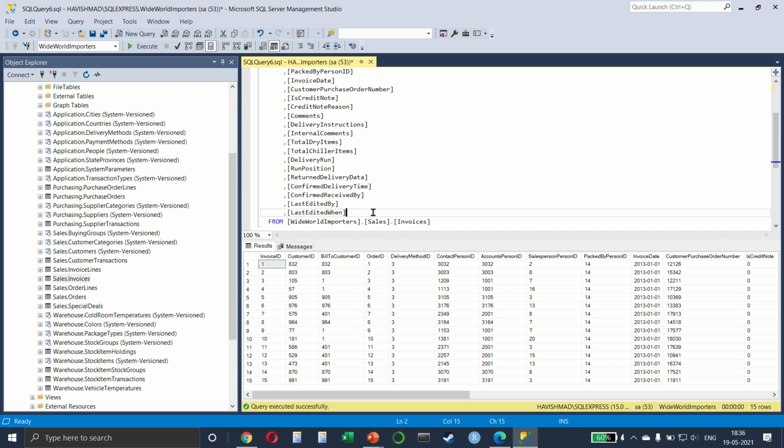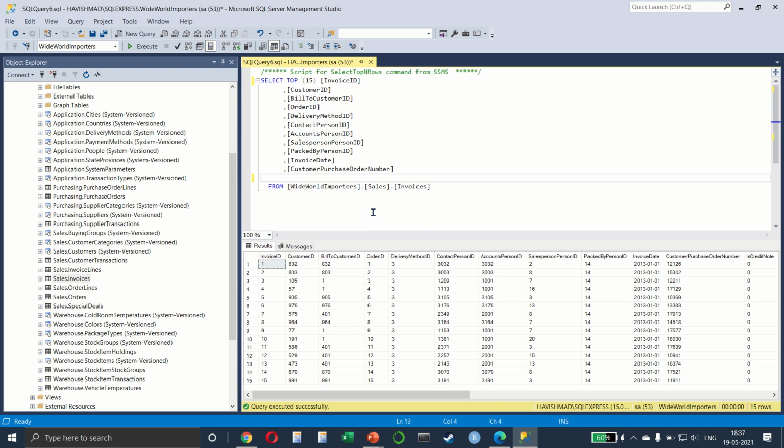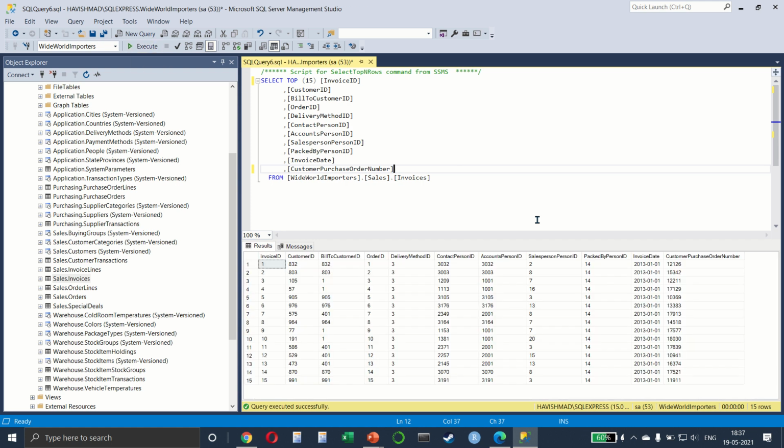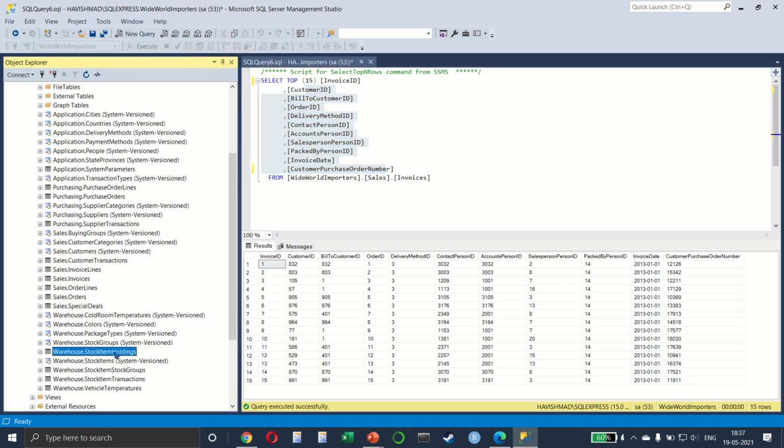We also don't want to see all the columns, so I'll just select some of these and delete it. Once again, click on execute. And now you can see that the top 15 rows for these specific columns from our sales.invoices table has been shown to us. So spend some time and just get a sense of what type of data has been given to you.